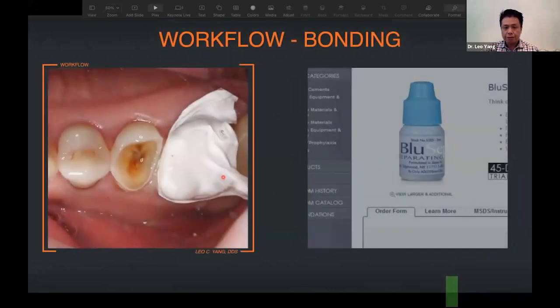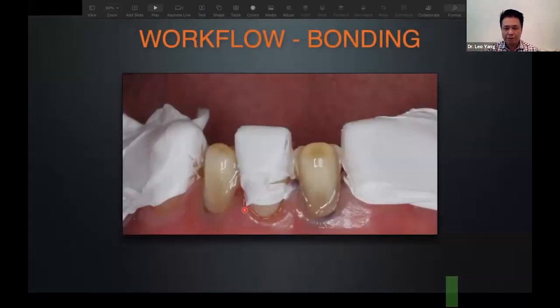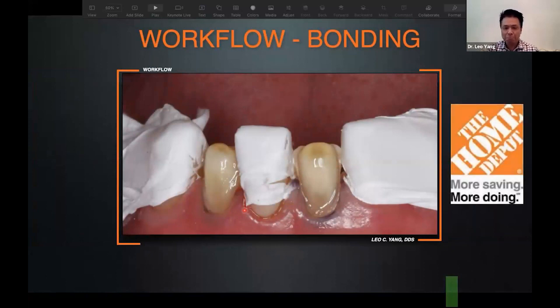Then I'll use either plumber's tape on adjacent teeth so that cement doesn't get stuck on them, or you can use a blue set material that you paint on the interproximal of that restoration. It's a gel format to prevent cement from sticking. Remember the times you used those cements and had a hard time cleaning interproximally? Just two suggestions that will save you a lot of time. So where do you get the plumber's tape? You can get it from Home Depot, or I think Canadian Tire in this case. It's relatively inexpensive, much cheaper than blue set if you want. But again, very easy.